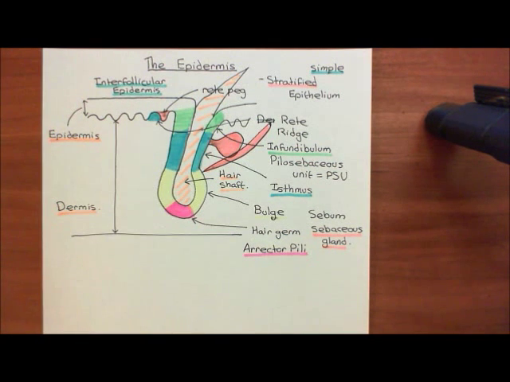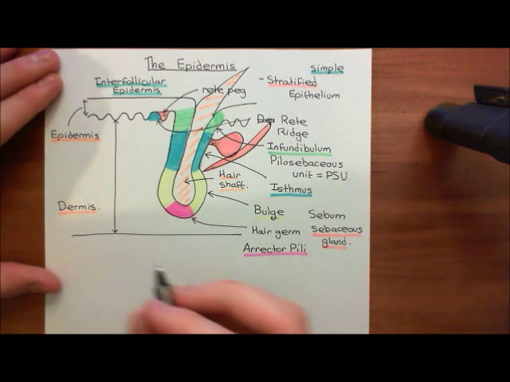So what is the dermis? Well, the dermis is a layer of connective tissue, basically. And in the dermis, you have all sorts of fancy structures. So, for instance, you will have sweat glands, which we're not going to show here. You will have nerves. You will have blood vessels. You'll have lymphatic vessels, all sorts of things, basically.